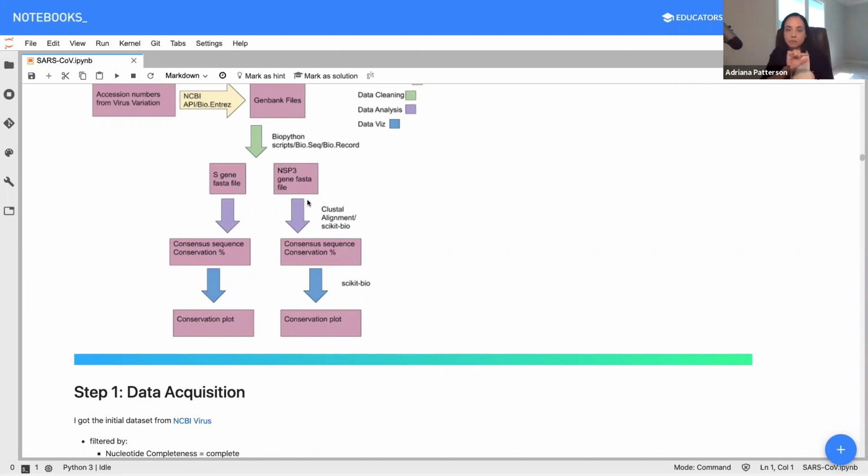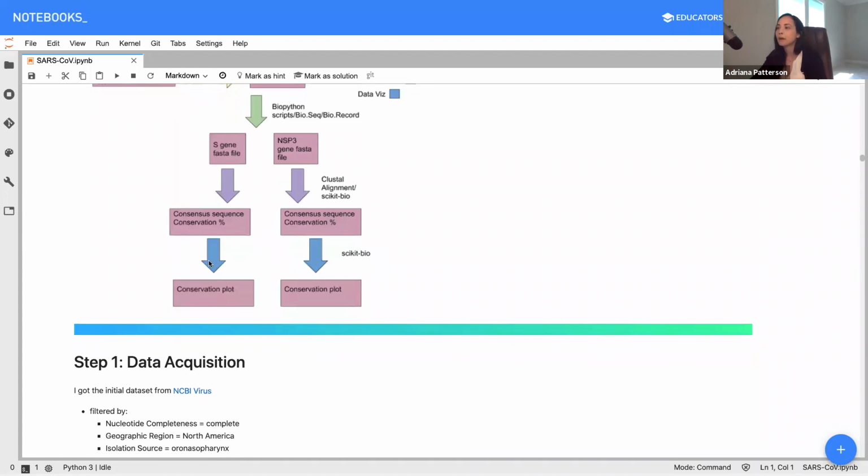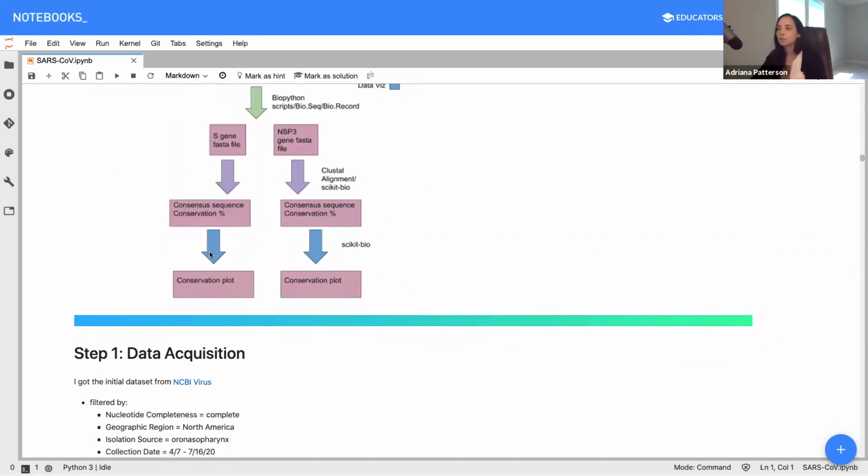It computes a consensus sequence, or the best representation for all of the sequences that you aligned. So you take your alignment, and from that you can get a summary, you can derive your consensus, like I said, you can get a conservation, and then from that we're going to use a little bit of pandas and NumPy to generate a conservation plot.